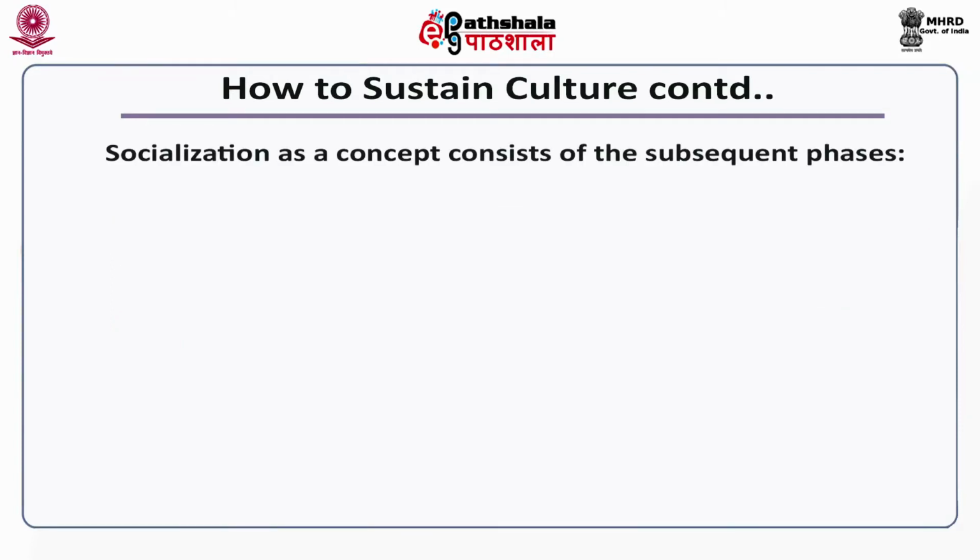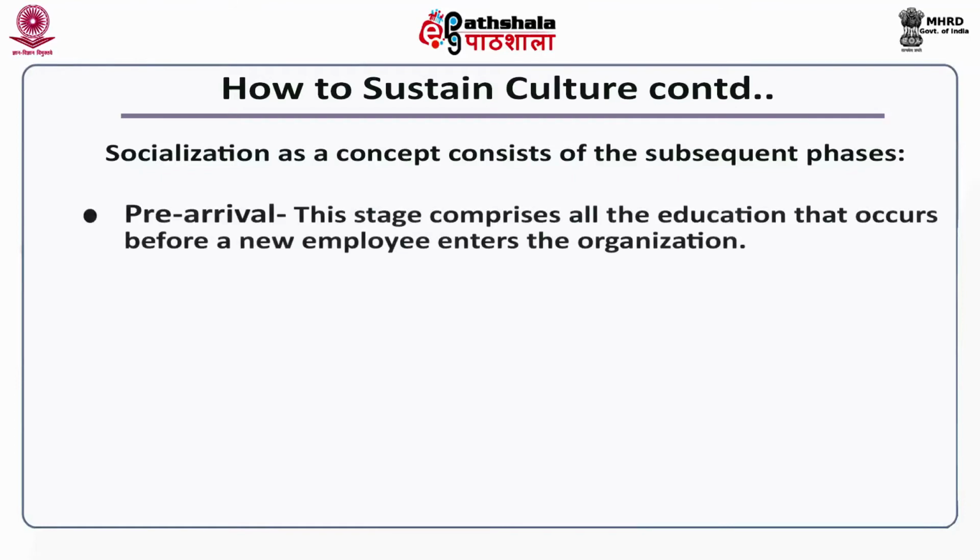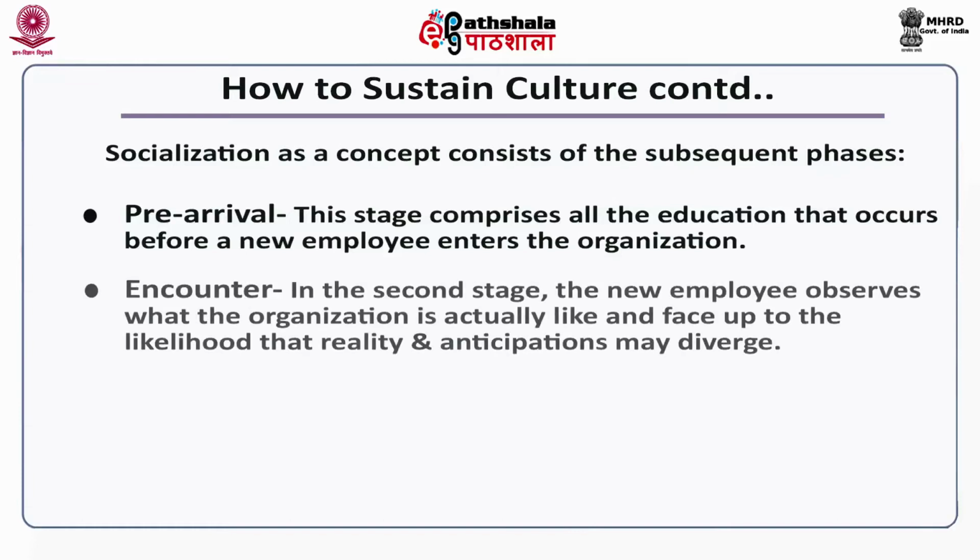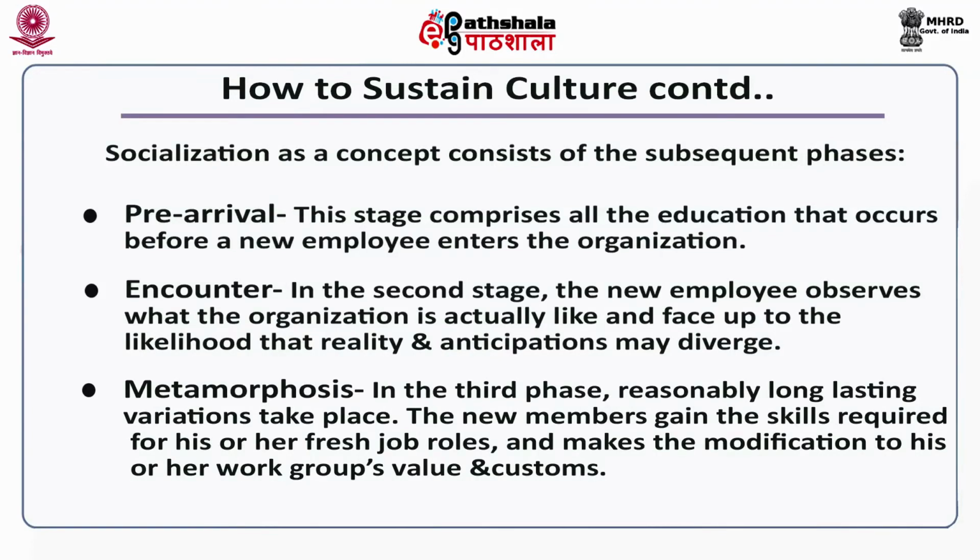Socialization as a concept consists of the following steps. First one is pre-arrival. This stage comprises all the education that occurs before a new employee enters the organization. Next stage is encounter. In this stage, the new employee observes what the organization is actually like and faces up to the likelihood that reality and anticipation may diverge. Next stage is metamorphosis. In this stage, reasonably long-lasting variations take place. The new members gain the skill required for his or her fresh job roles and make the modification to his or her work, values and customs.